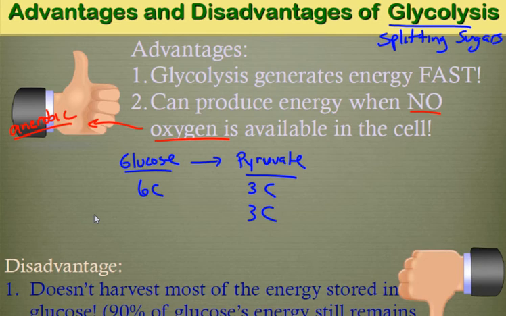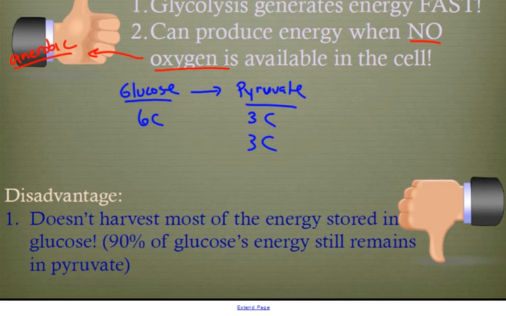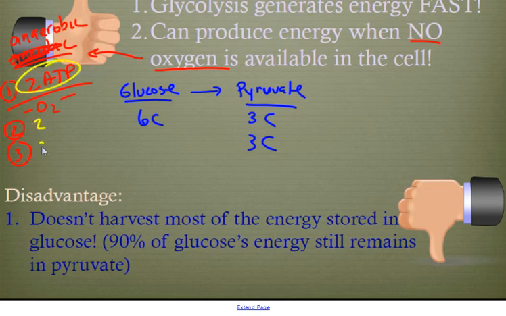If oxygen is present, it goes one pathway. Not present, goes in the other. The downside is anaerobic provides very little energy. Oops, spelled anaerobic wrong. So anaerobic provides very little energy as a result. Only 2 ATP, because that is what glycolysis produces. That's it. So it doesn't go to the other 2 steps, because you need oxygen in order for that to happen. So anaerobic only has 2 instead of getting the total 38.